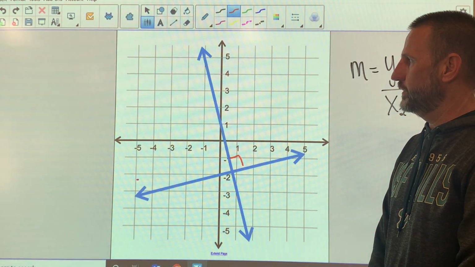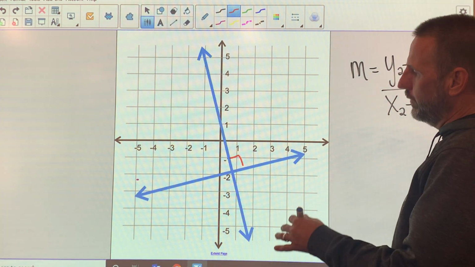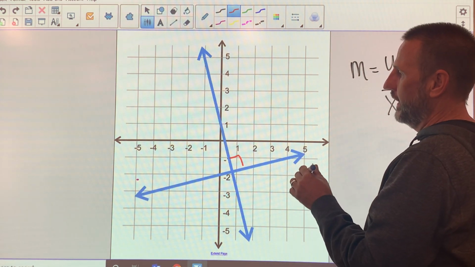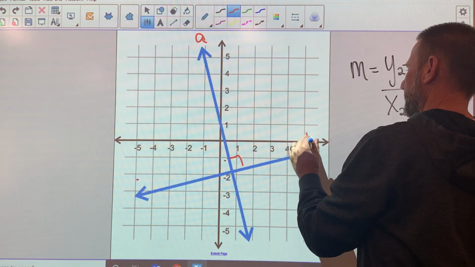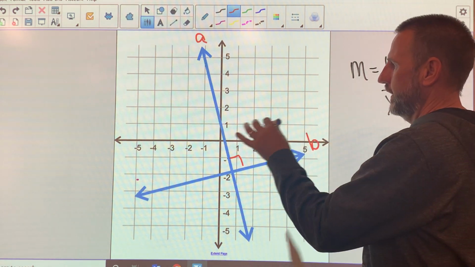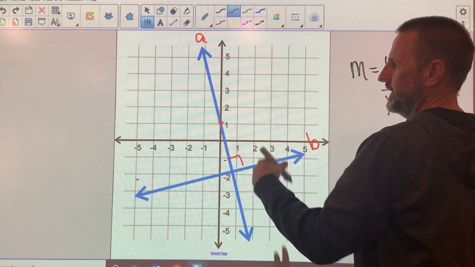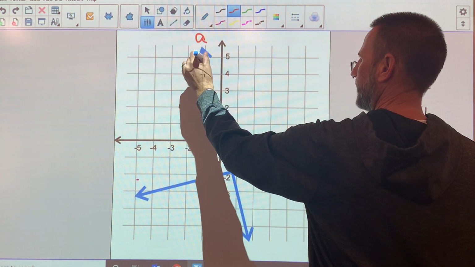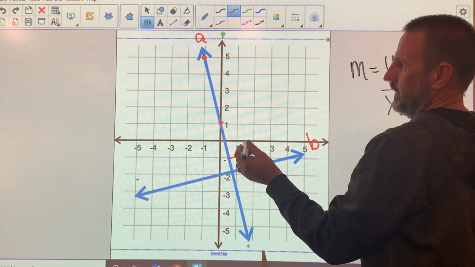So in the last video, I showed you how we want to pick points on the line, and then we want to count out our slope. So when we go and pick our points, we're looking for things horizontally, vertically, and then the line that we're talking about, the blue lines, where they intersect. So I'm going to call this one line A, and this one line B. And if I look at the diagram, I'm looking for a place where they cross horizontally, vertically, and with the blue line. And I kind of like this one right here. You can see everything's lined up there. I also notice that right here on the arrowhead there's another good spot. And if I follow it on down, there's probably another one here, but that's good enough for now.